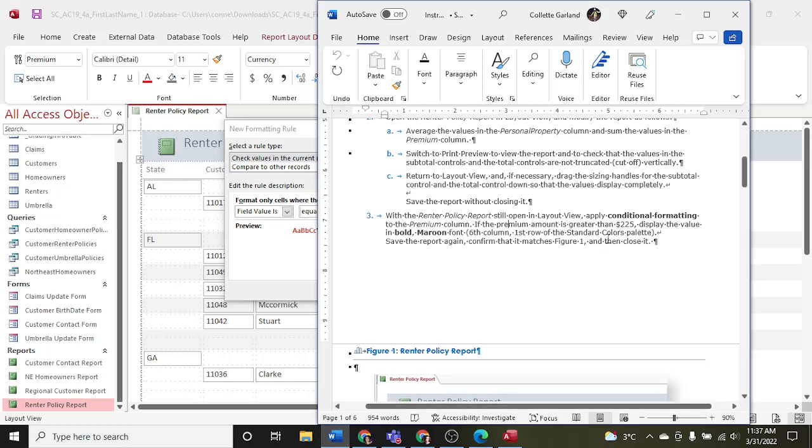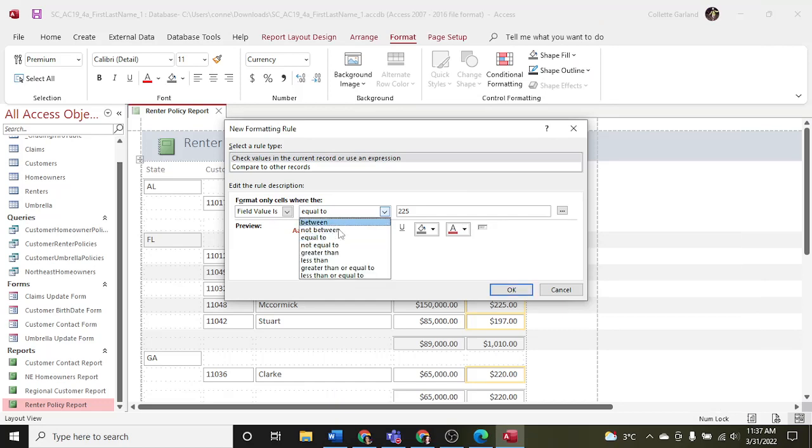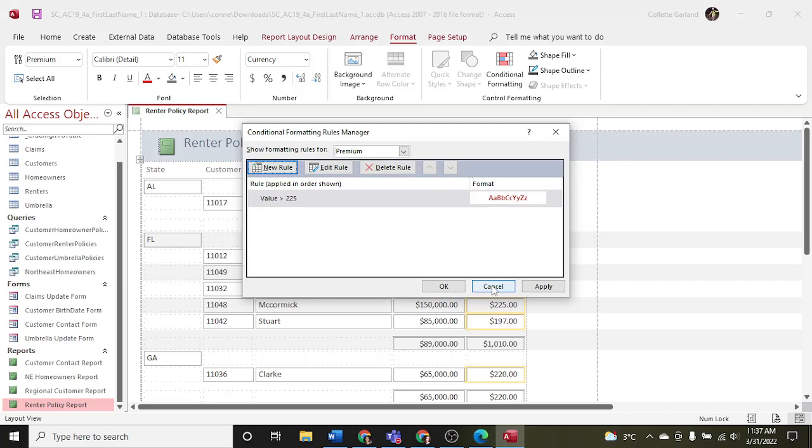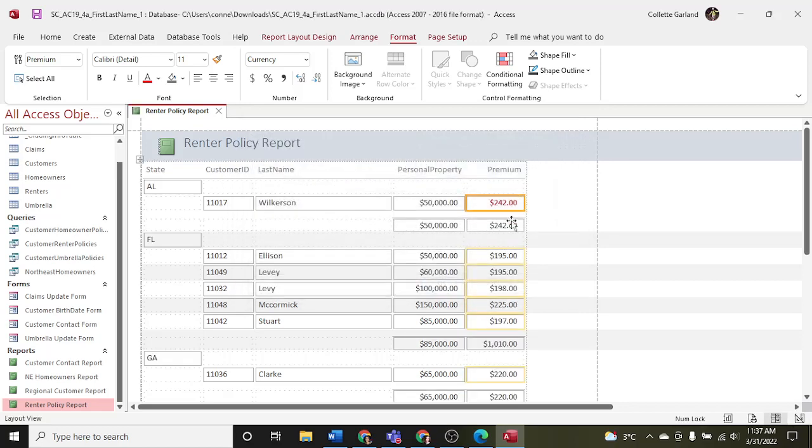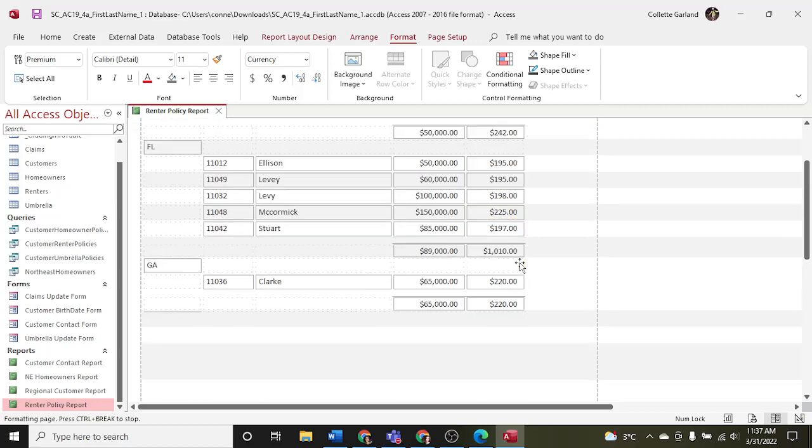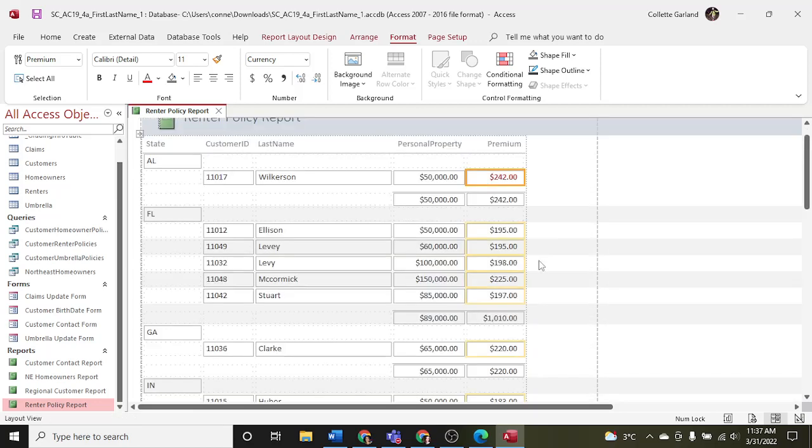is greater than 225. Okay, so it's greater than. Okay, apply. Okay, so any value that is greater than 225 should get bolded.